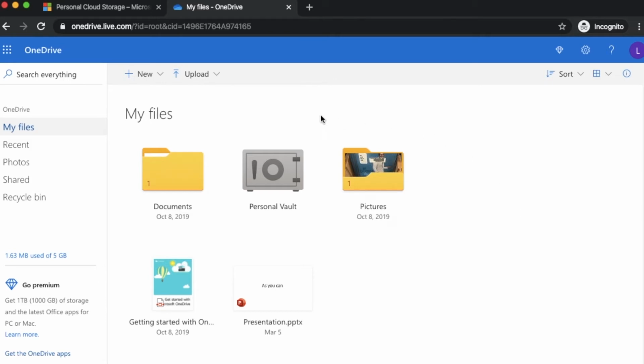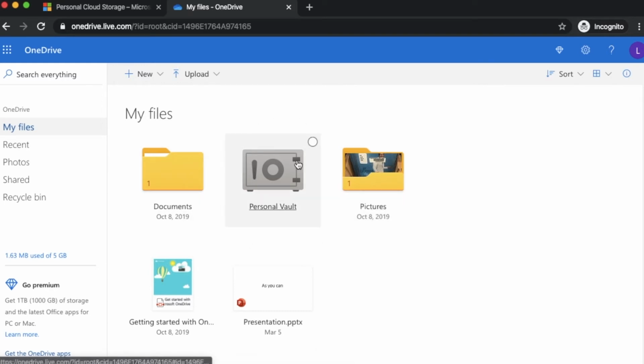And you can also see that OneDrive automatically adds two general folders. One is called Documents, one is called Pictures. If you're a Windows PC user, these folders probably feel very familiar because they're standard as part of the Windows File Explorer. But you don't have to use Documents and you don't have to use Pictures to store your documents and pictures. As you can see in this and future videos, you'll actually be able to create your own folders, and you can provide those folders with unique names to store your files. You can create subfolders within folders to better organize your files. These are available to get you started, but they're not the end-all be-all for folders.